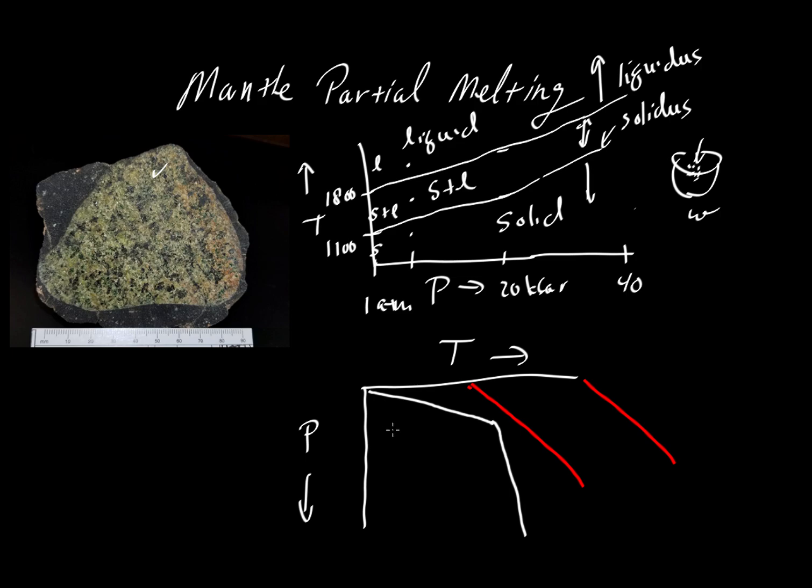But what if we were to strip away the lithosphere? So let's think about the case where we have a lithosphere. What if we were to take the lithosphere and make it thinner? What if we were to make the lithosphere instead of this thickness, this thickness? Well, that means this convective mantle could rise upward, and it might reach the point where it would intersect that red curve. Remember, this is the solidus here. That's the liquidus. And we would get a little bit of partial melting.